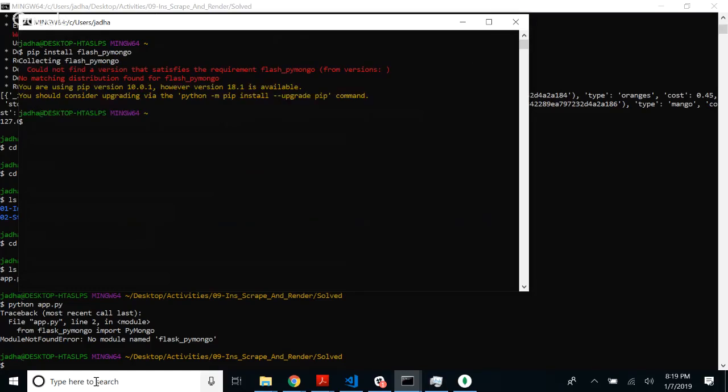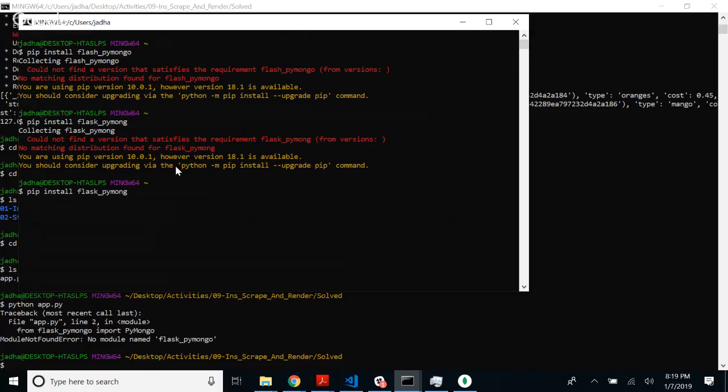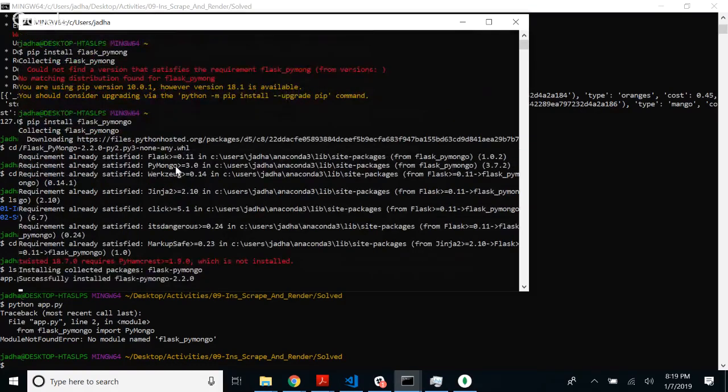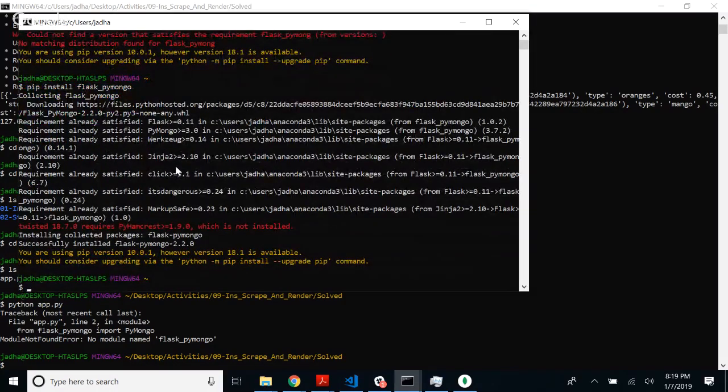What's that? Flask, sorry. I'm thinking Adobe still, maybe someone on the screen. Flask, PyMongo, thanks for that. PyMongo, oh, typo again. Mongo. Okay, let's see. Try again.